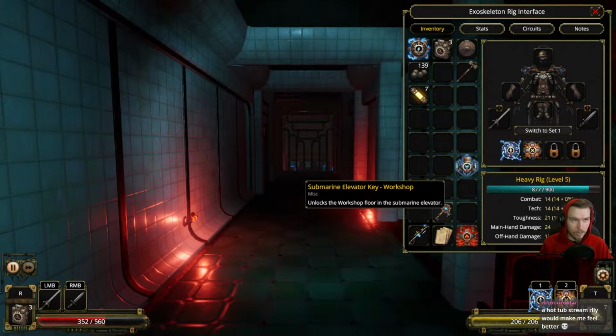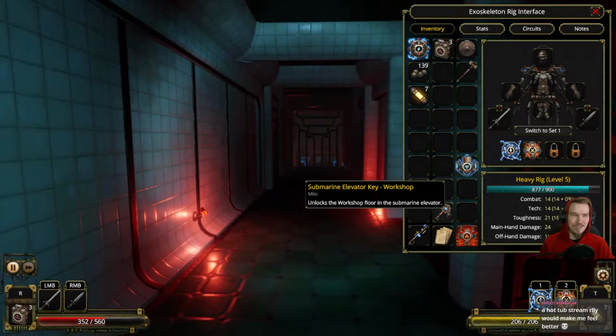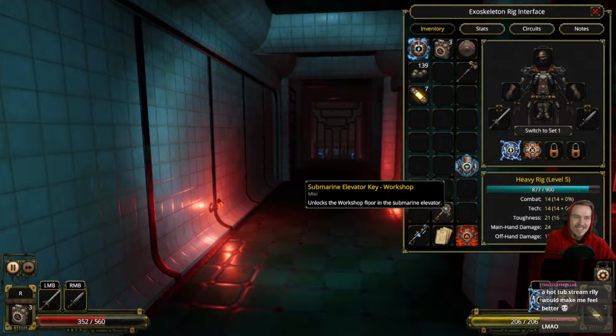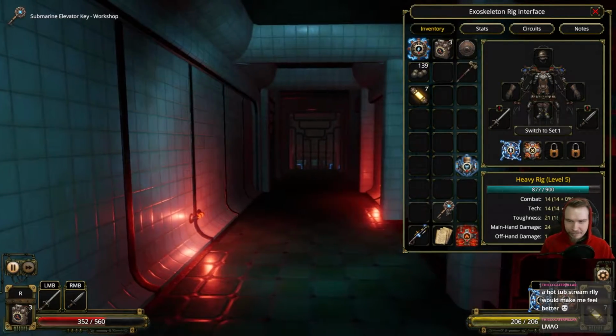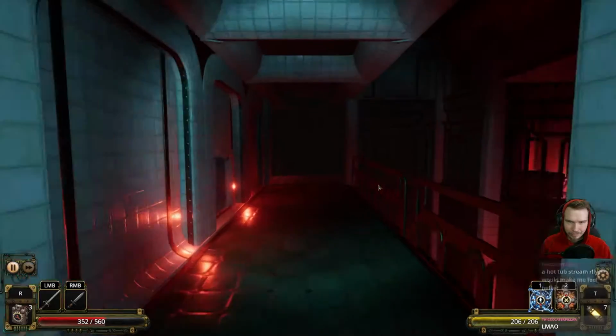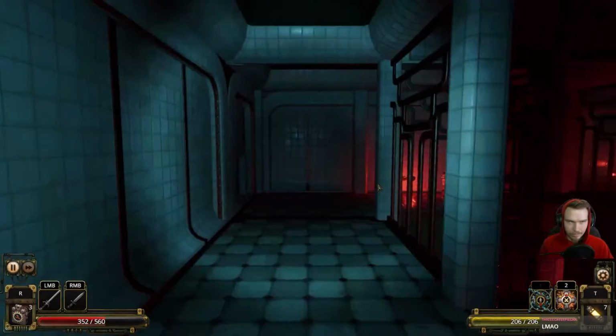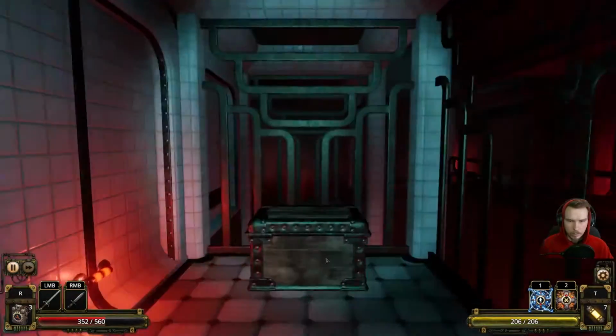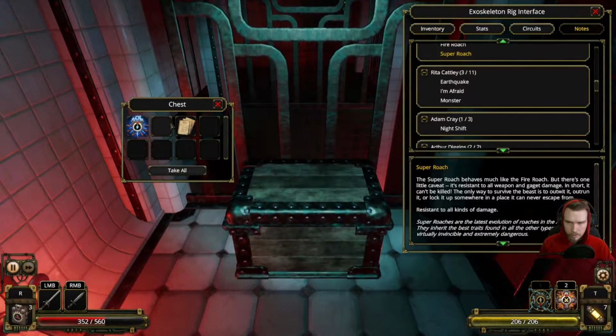submarine elevator key. A hot tub stream would really make you feel better. You and everyone else in my chat. Did we look at this chest already? Yeah. Or the notes, and unimportant notes, right?